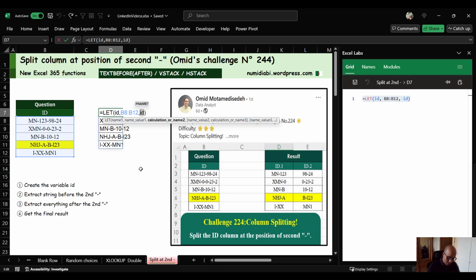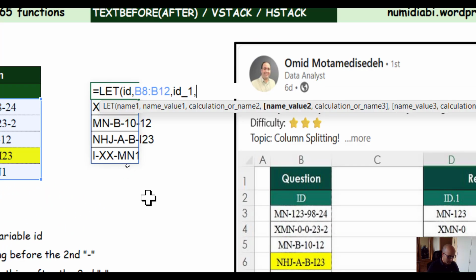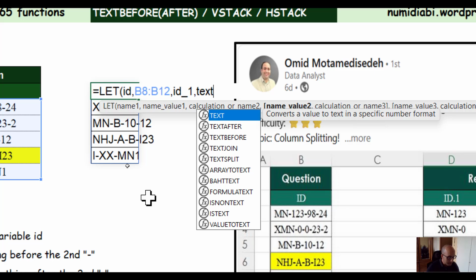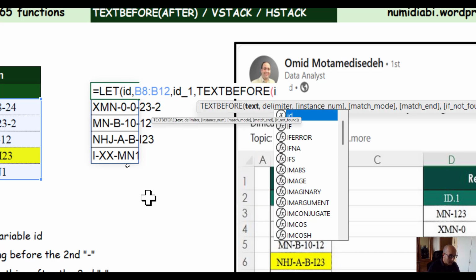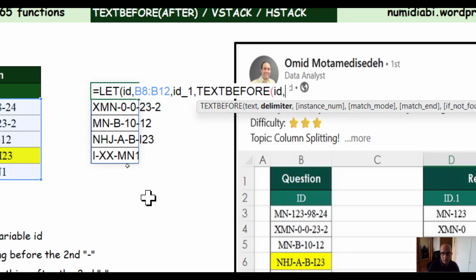First I will name this part ID1, and here I will use TEXTBEFORE ID, and here the delimiter is our hyphen, and as the third parameter we can specify the instance number.